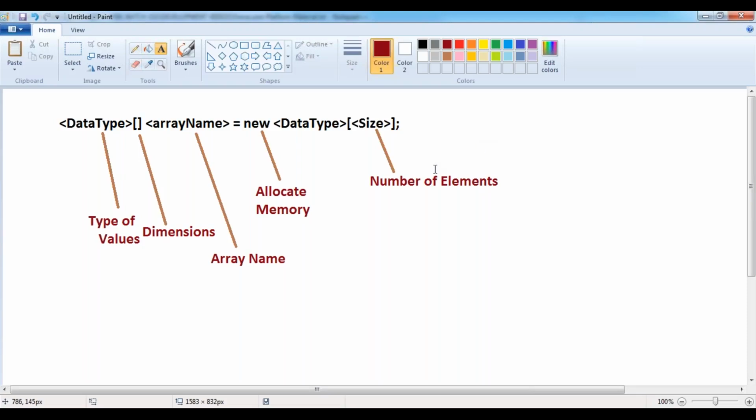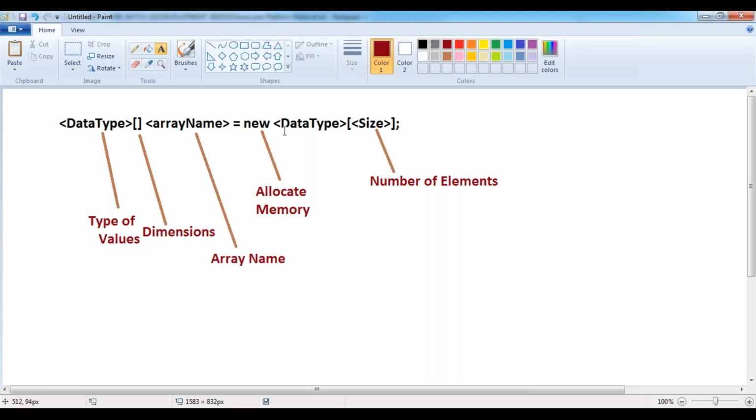Upon defining the array, we have to specify the data type, which indicates what type of elements the array can hold. And then the dimensions inform the Apex compiler that the user has defined a variable with this name which is an array type, not a normal variable. So please allocate the memory based on the size and the data type. That will be taken care of by the new keyword.